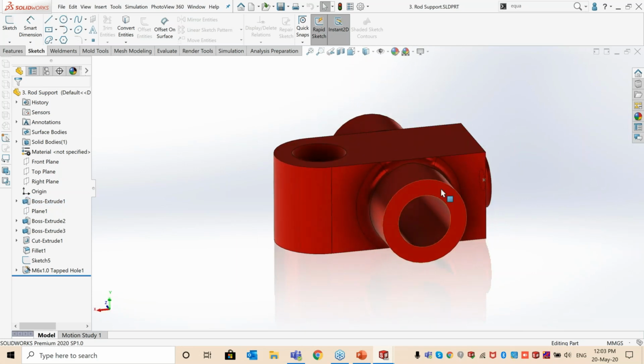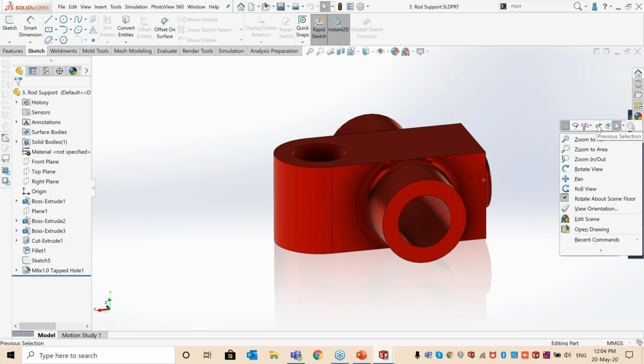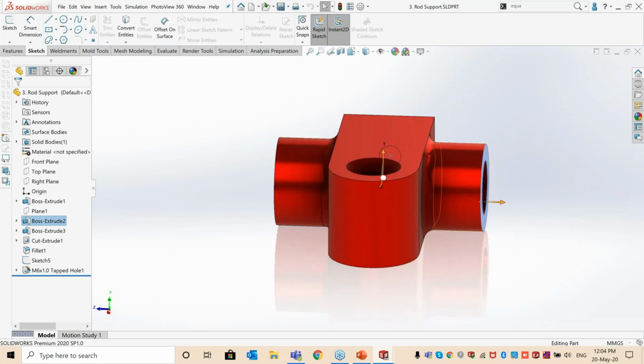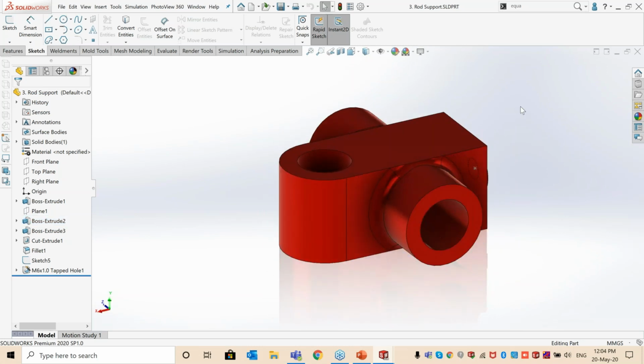For example, I just click over here, then I click somewhere else, and click previous selection, and automatically it gets selected. Okay, clear? Previous selection.